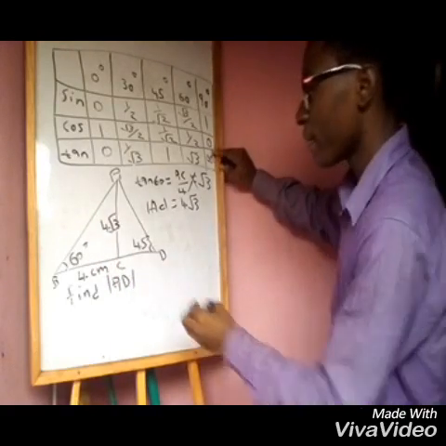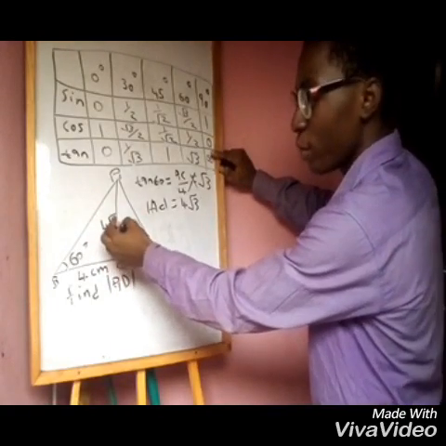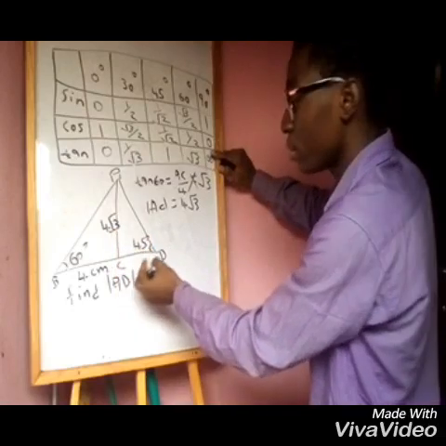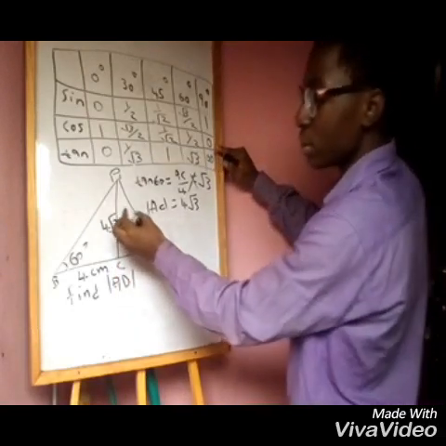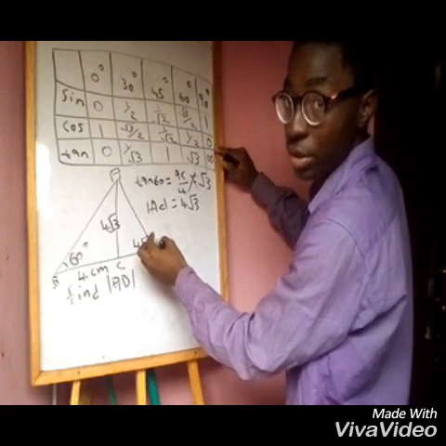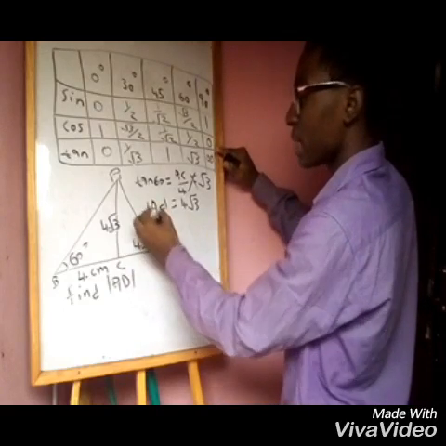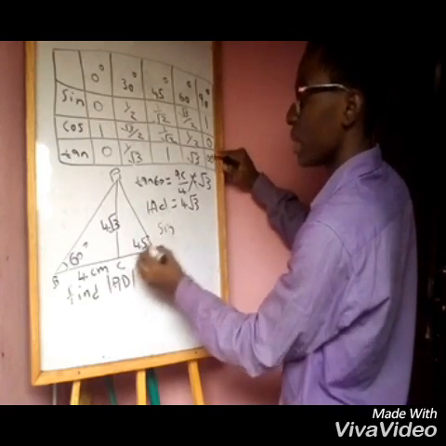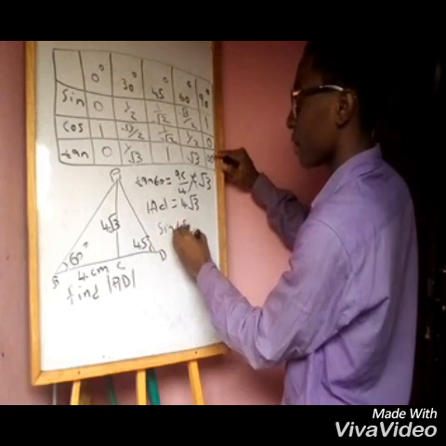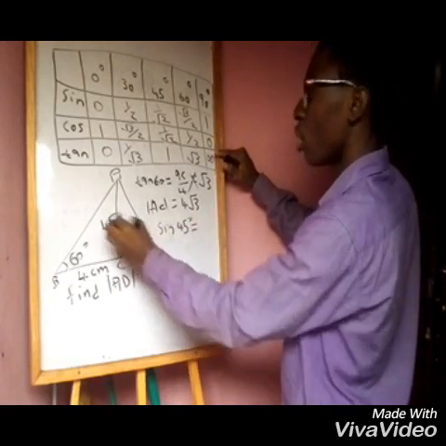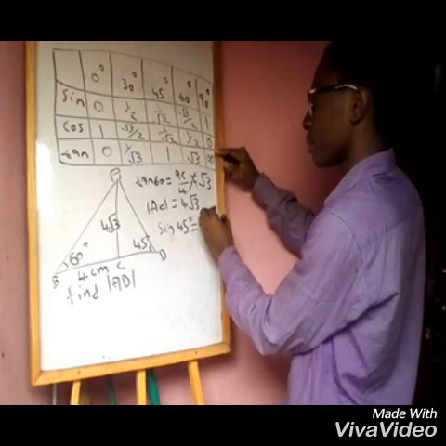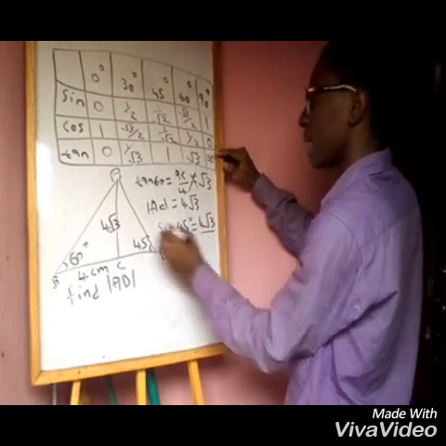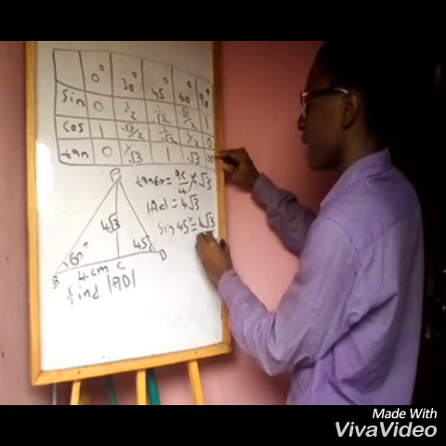So moving on, after we have looked for AC here, we are going to use that knowledge to look for AD here. So instead of tan again, we are now going to use sine. So that means sine is opposite over hypotenuse. What's the angle? The angle is 45 degrees. Sine 45 equals opposite. Opposite is 4 root 3 over AD. So we are looking for AD.